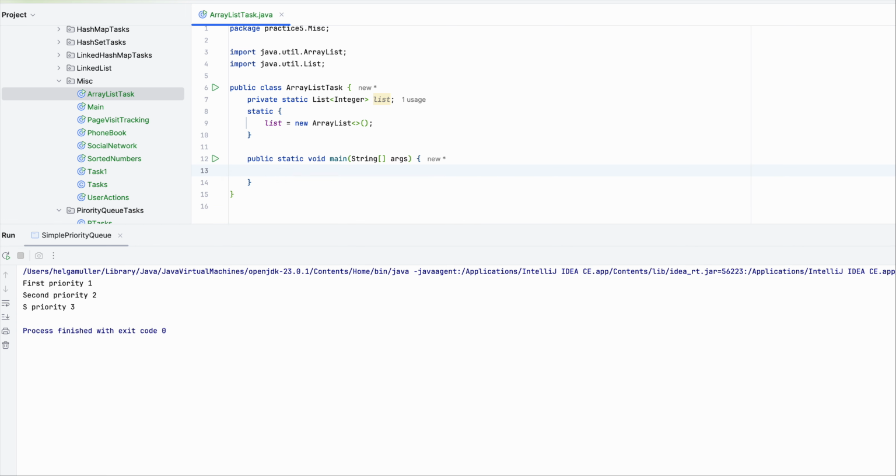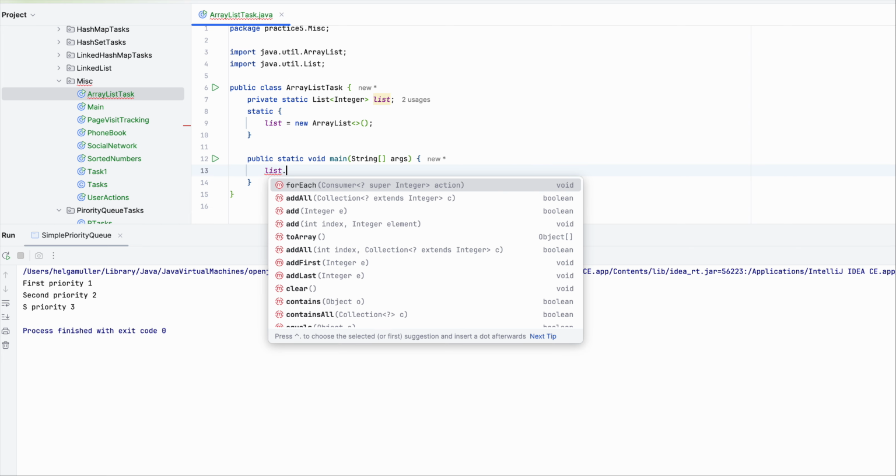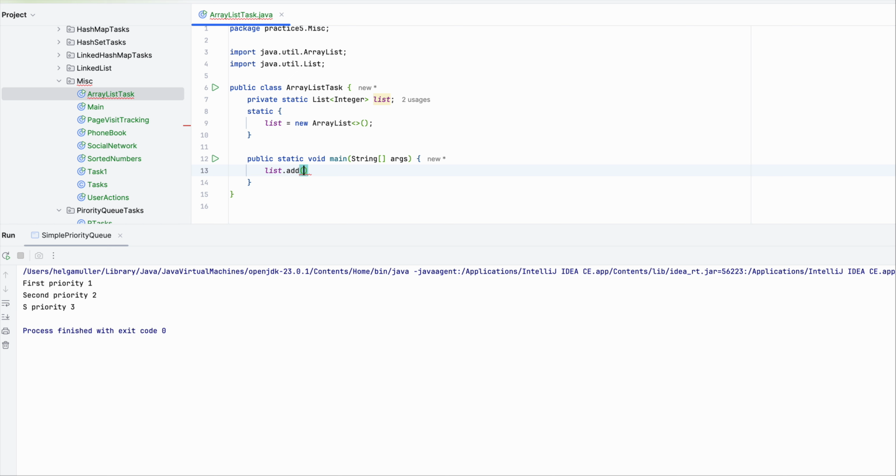method for testing, and let's add several. Actually, I think we can use built-in methods here. So let's add several elements here. Add one.